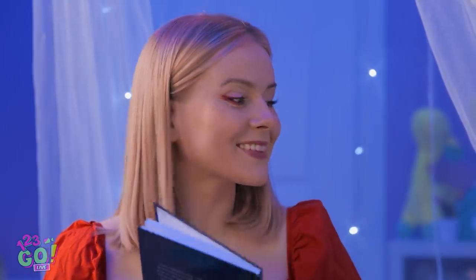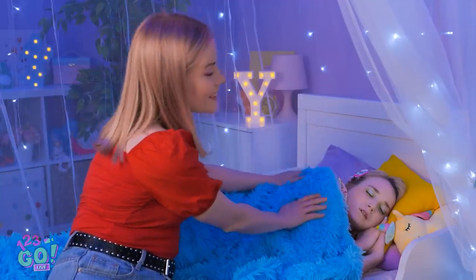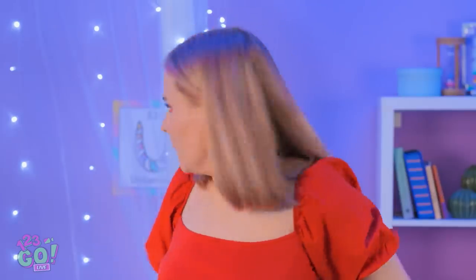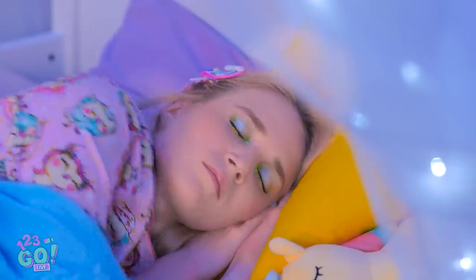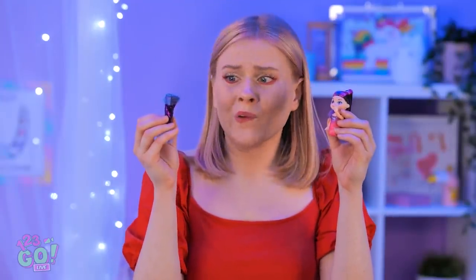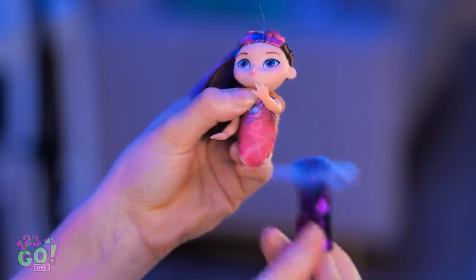Oh, she fell asleep. I'll just tuck her in. Now to tiptoe out of her room. Oh no! That was so loud! Oh, please don't wake up! Phew, she stayed asleep. Shoot, I broke her doll! She's gonna be so upset when she finds out! What am I gonna do?